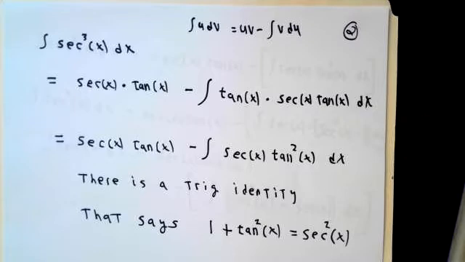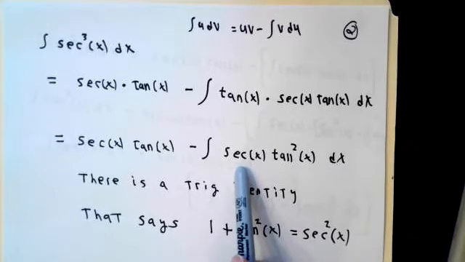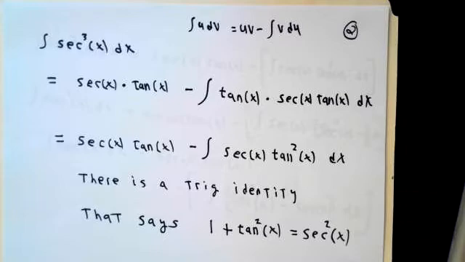Our background information should include algebra and simple trig identities. And one of the things that we know is that 1 plus tangent squared x is secant squared x. That means that tangent squared of x is secant squared of x minus 1. So in this bit of calculus that remains, I can write this tangent squared as the quantity secant squared of x minus 1 in parentheses. That quantity is going to get multiplied by secant of x, but that by itself doesn't have any calculus in it.